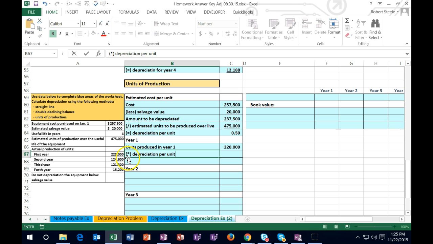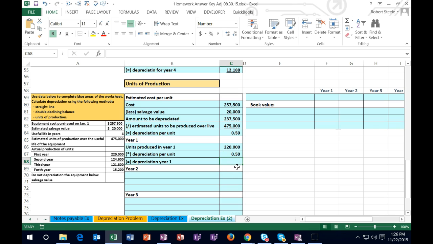I'm going to indicate the times with the asterisk here, and then put our cursor over here on the depreciation per unit, that we calculated to be 50 cents per unit. I'm going to click on that, and there's the 50 cents. Once again, it's rounded. Note that the cell format here is different than this cell, and that is because it is showing decimals. All right, and then we're going to multiply that out. So that will equal depreciation for year one.